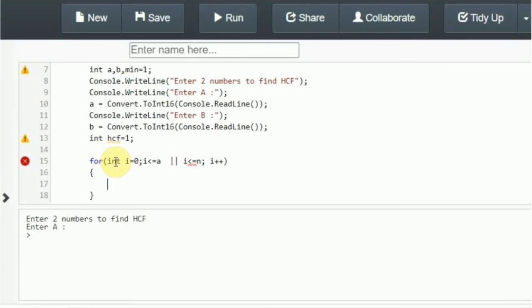Here we want to check one condition: if A percentile min equal to 0 and B percentile min equal to 0.